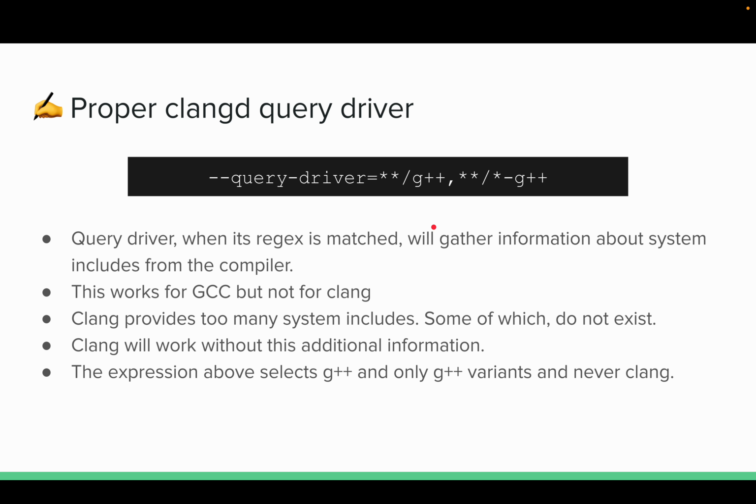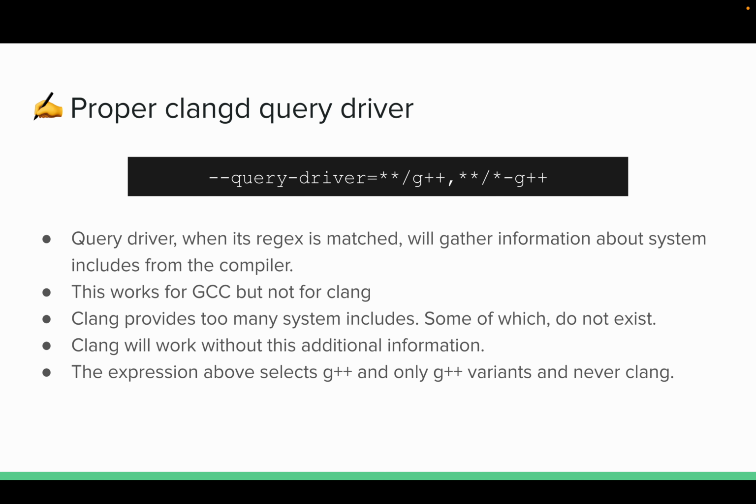Here's the whole story behind this. I spent some time before Christmas, some time after Christmas, and some time between that and New Year's. I think I figured this out near the end of Christmas Day. Basically, in order for ClangD to work with GCC, it needs to ask GCC where its includes are and other information about the compiler.